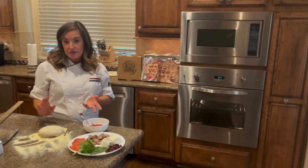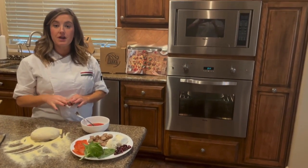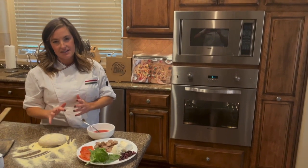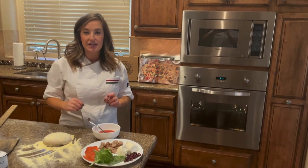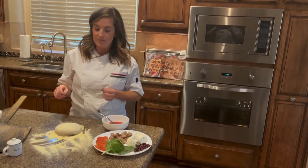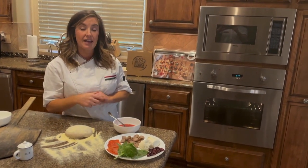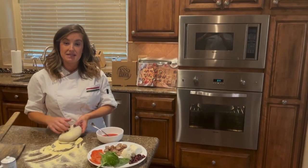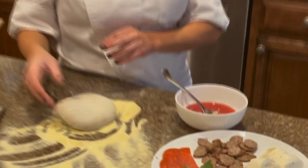So as you can see, we've changed locations. We wanted to give you a few pointers on making pizza at home. I know everybody's doing a lot of activities at home these days, and so we wanted to give you some tips and tricks, if you're not gonna come and dine with us, on how to make a great pizza while you're at home. One thing to note is, as Jason mentioned, we make our dough every day, and we actually sell a lot of pizza dough for people to take home and make pizza themselves. So you can buy this dough and take a bunch of the work out of it for you.